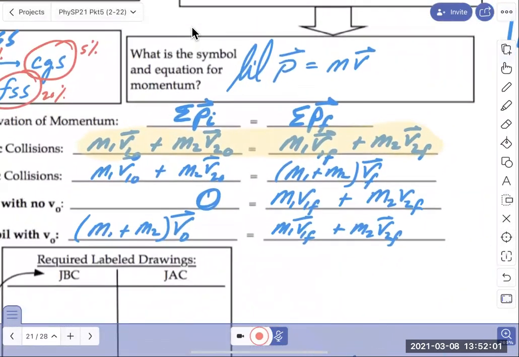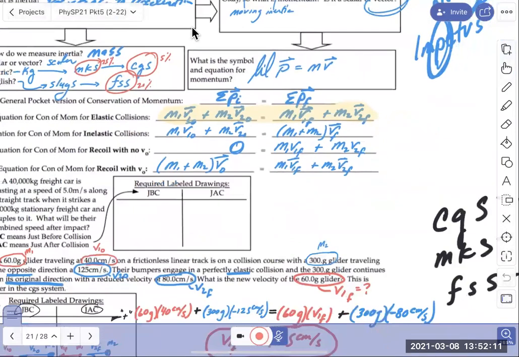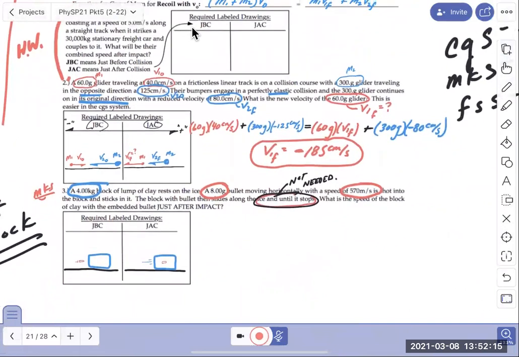Well, which of my 4 equations is this one? The second one. Yeah. So bullet in block was the second one. So now I'm going to turn the recording off and you're going to work it. Okay. Pause.